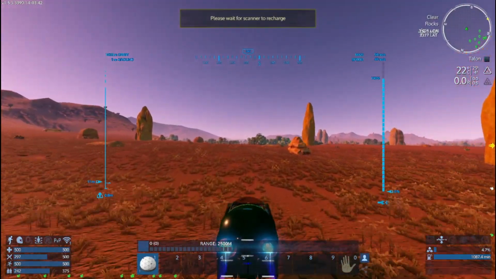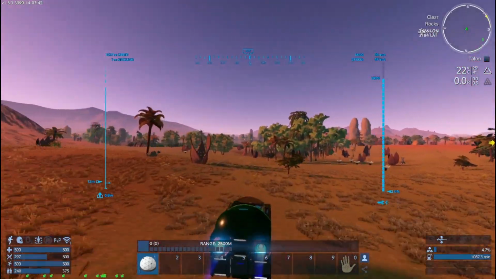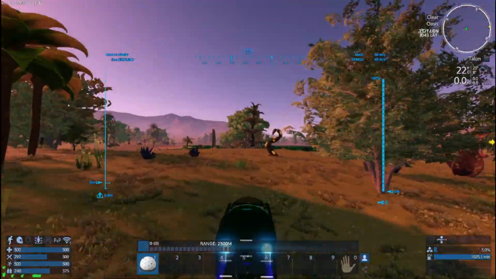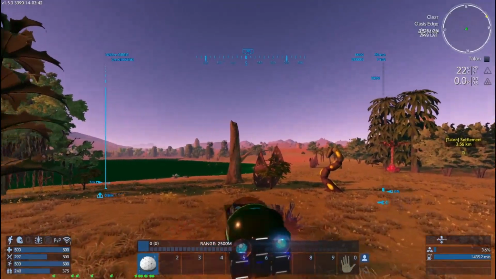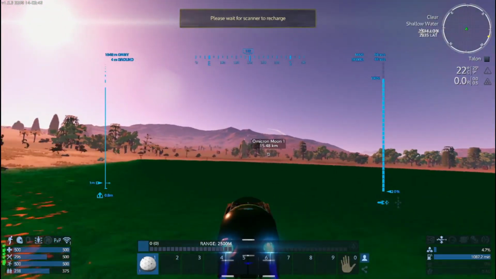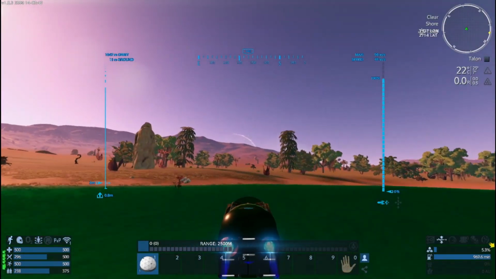There's an oasis over here. Maybe we can cut down some more trees to make some more biofuel. Bud plants on the planet, it's always nice. We're doing good on food. Let's skip across the water here. Yeah, we got a ways to traverse the planet here.